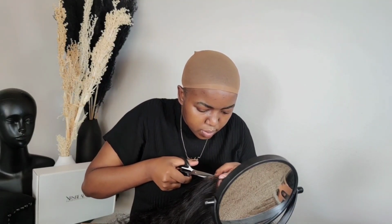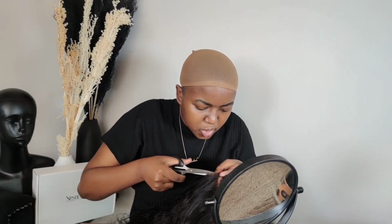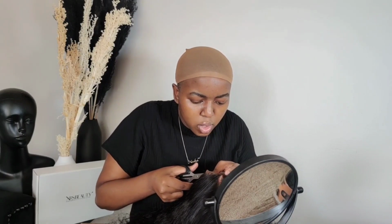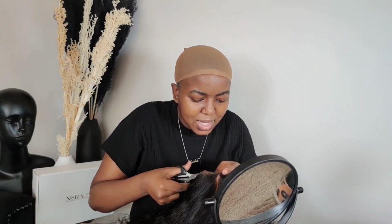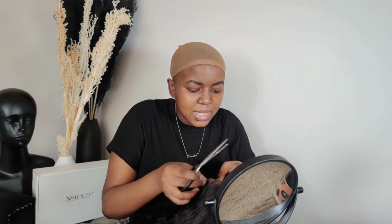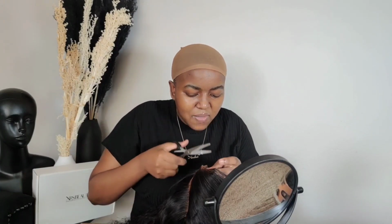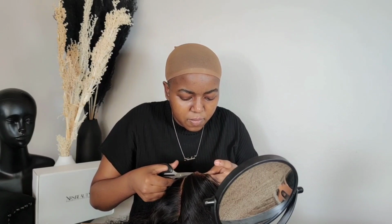So I'm just going to follow my hairline. And if you cut a few strands, it's perfectly fine. Do not worry. Do not leave any space in front of the hairline. Just cut it exactly where the hairline starts in a zigzag motion. If you cut off some hair, that is perfectly fine. It really doesn't make much of a difference. You guys will see, I don't know if you can actually see it, but there's some hair here, which means I've cut off some hair, and that again is perfectly fine. So this is the amount of lace that I've cut off.